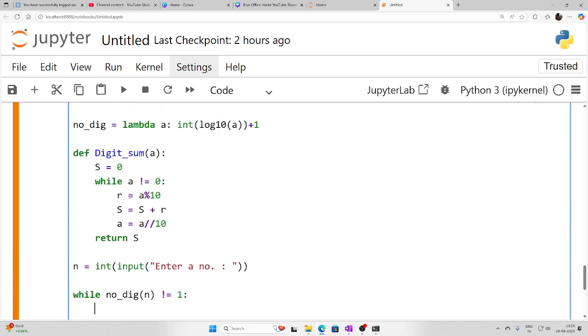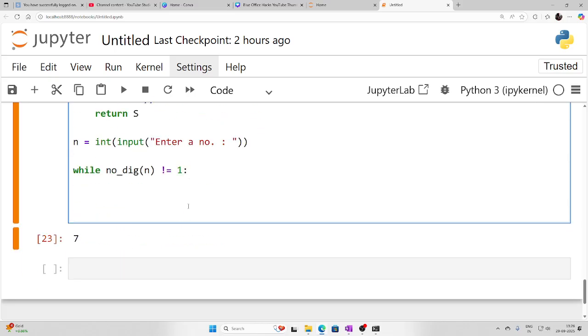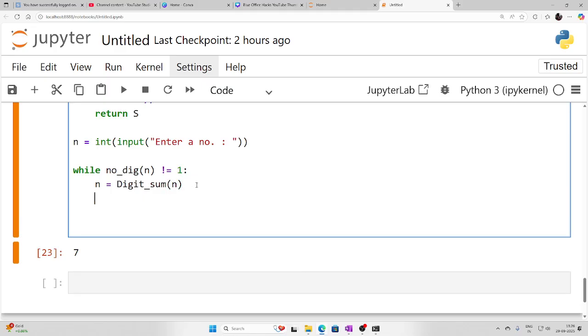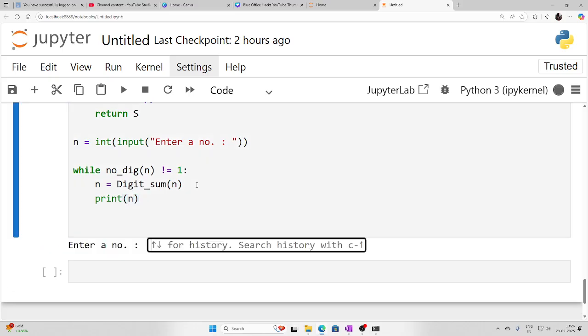So I have a function called digit_sum. So sum the digits of this n, and assign it to n itself, so that we can compare the same number again and again. And in this way, let's print this n for your convenience. If I run it, let's say I give 1 1 9. So 9 plus 1 is 10, plus 1 is 11. So at the first instant it should give me 11. Then again, is it a single digit number? No.